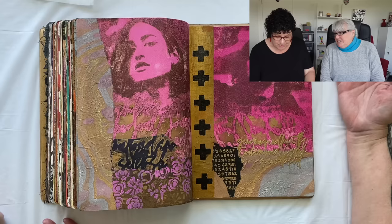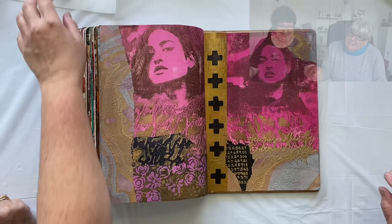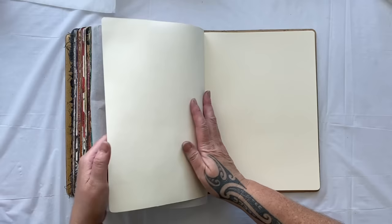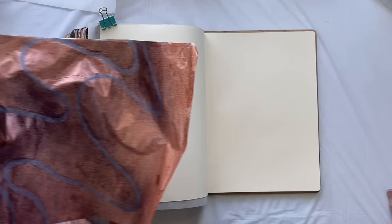Okay, back to the aerial view, which is today's theme. Brought to you by Libby. Thank you. Welcome. I hope you're having a good time because we are. Right. Here we go. Aerial view. What have we got to use? We have got the beautiful yarn paper with spray.